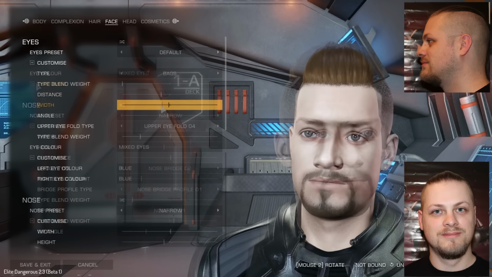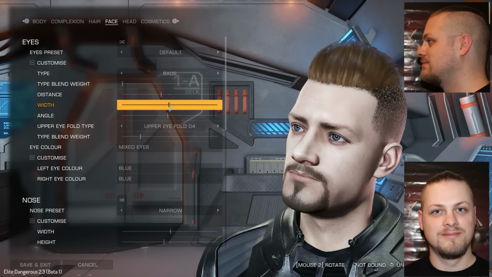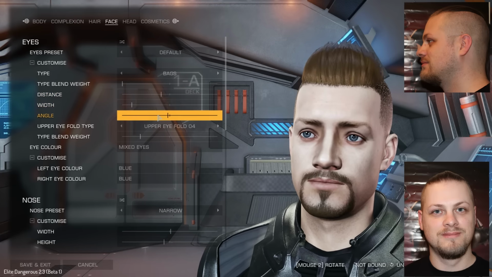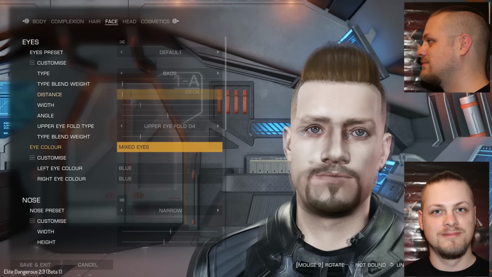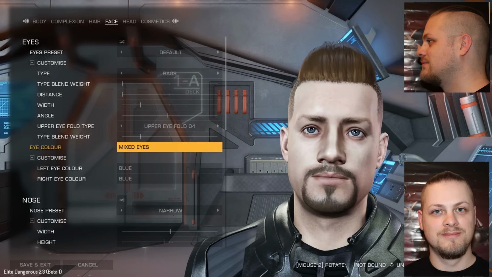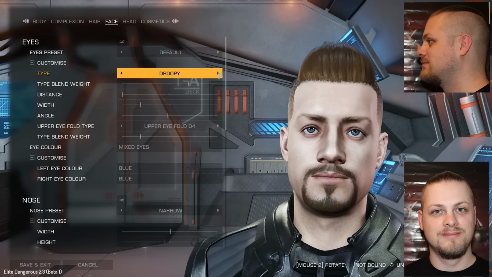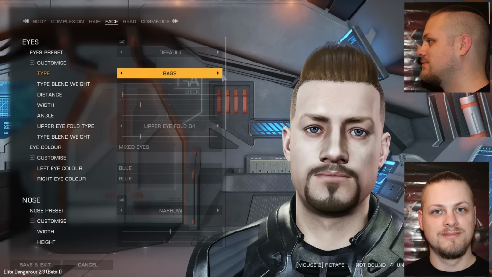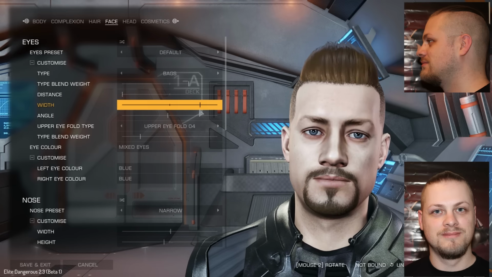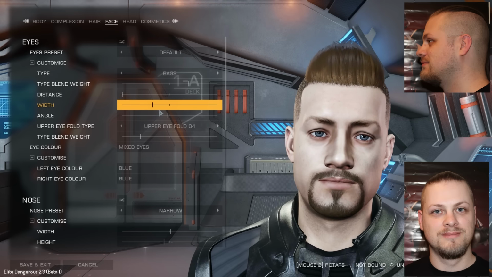Let's go back to the eyes. Size. I don't think I can go up or down much, but I can go for width. Like I said, I think they're a bit big. About there, but then they're a bit too far apart now. So, distance? The weird thing with me is I don't open my eyes all the way most of the time. I actually have them fairly closed. But that still doesn't look quite right. Let's go through these. That's droopy, round, bags. Bags are the closest we're going to get. And width. I think that's the closest to the shape we're really going to get.